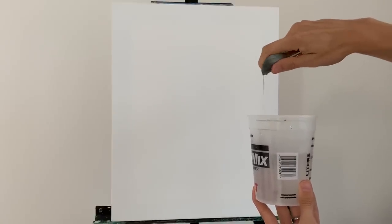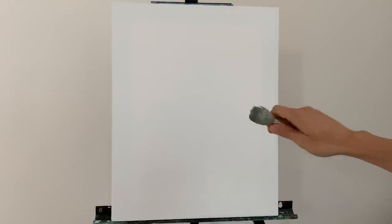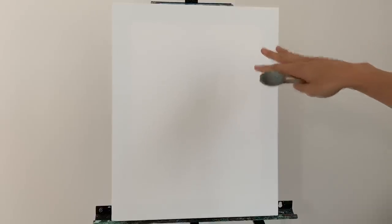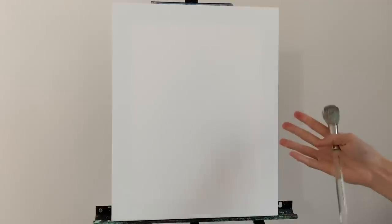That's what you want, because once you get the system down of picking up the right amount of water, and it takes practice, so do practice. Once you get that technique down, and you pick up the acrylics and put them down, it's actually very easy and a lot of fun to do.